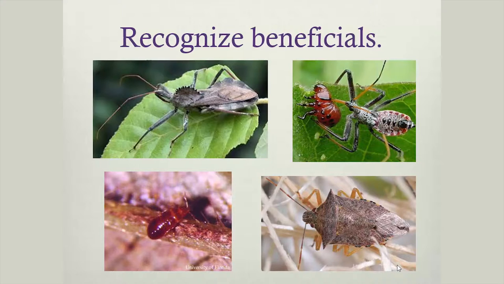of their wings. This is the minute pirate bug. So it's a good predator on mites. Also, it can be good on aphids and some other things. And this, believe it or not, is a stink bug, which is a predator. It's the spined soldier bug. It's probably the only stink bug that we really want to have around. But it is an effective predator.